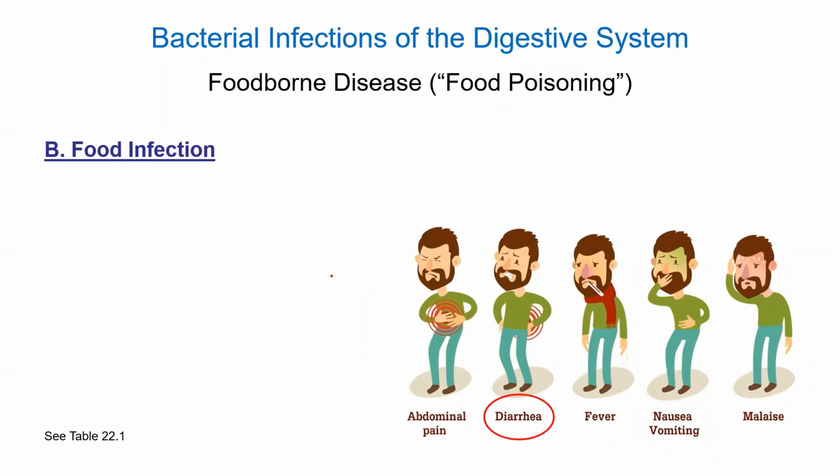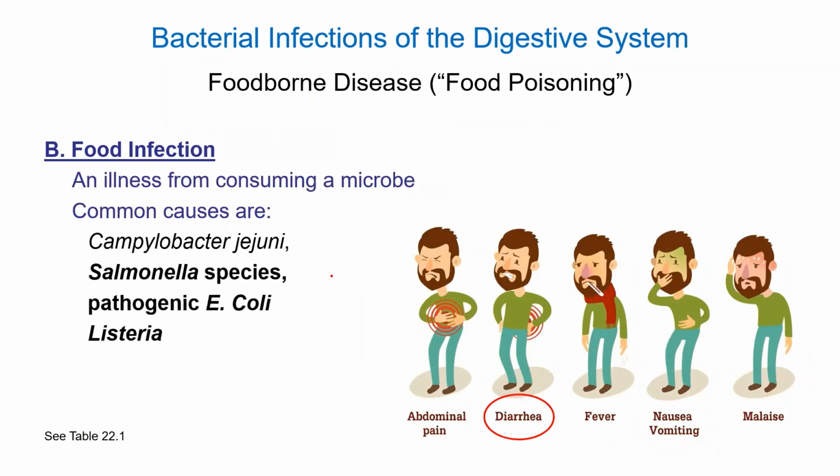Usually when people are talking about foodborne disease, they're talking about food infection, and you can see the common things. There's that Campylobacter again. Maybe in a future year I'll put it more in the notes, but we're talking about salmonella and E. coli, and sometimes listeria. It seems to pop up in there quite frequently.